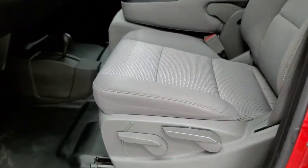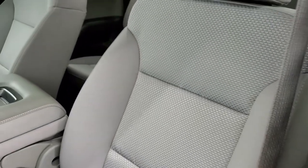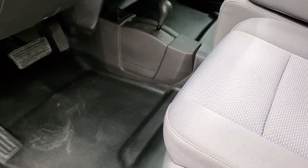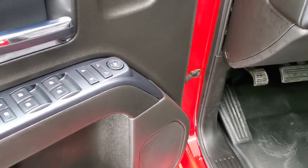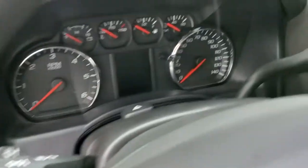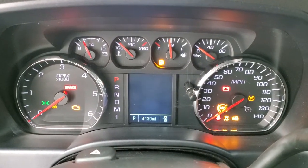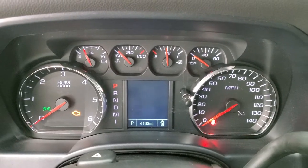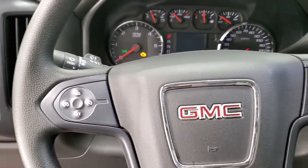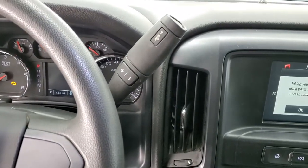Inside, the work truck package gives you the gray cloth interior. There are no rips or tears on those seats. It does come with the 40-20-40 split bench seating, heavy-duty rubber floors, and the four-wheel drive shifter on the floor. Power windows, power locks, and power mirrors. You do get auto headlamps and the factory brake controller right there. Turn the ignition on so you can see just how low the miles actually are — 4,139 miles on this truck. The instrument cluster is very nice and clean, and the steering wheel is in nice shape as well. You do get cruise controls on the left and the six-speed automatic transmission with the optional tap shift.